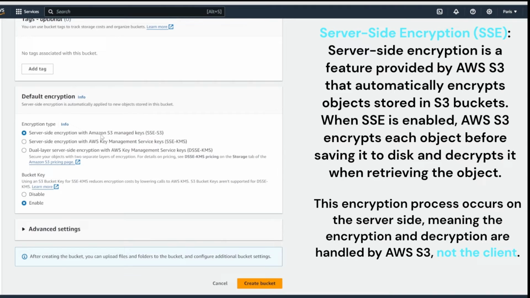So it occurs on the server side, okay. This automatic encryption is by default, okay, by default. Any new object uploaded to the bucket will be encrypted automatically, okay.